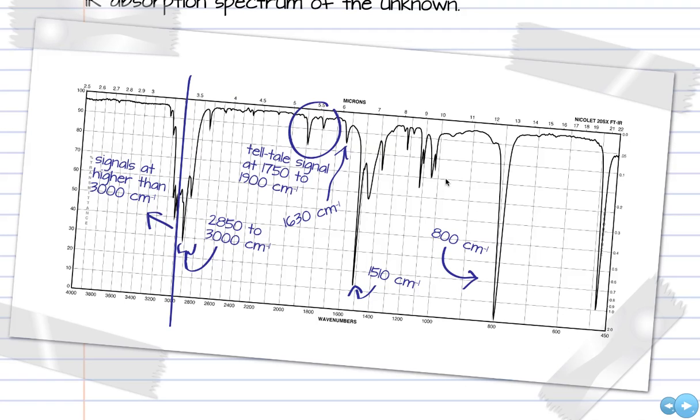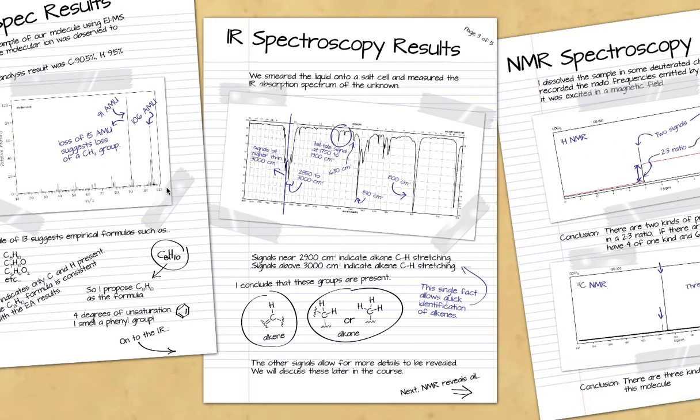And there's lots of other information you can get here. This tells me exactly what's going on with this molecule. As a matter of fact, this little telltale region here, this bending vibration here, pretty much tells me exactly the structure of this molecule. I could tell you what's going on here right from this IR. And we'll get into those details later on in the course. I'm only going to tell you about this now. All I'm going to say right now is what this IR told me is that there's alkenes in this molecule. We're keeping it simple. So, I conclude that there's alkanes and there's alkenes in this molecule.